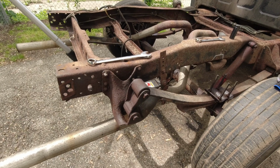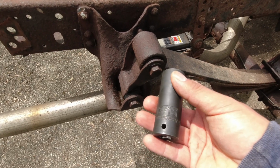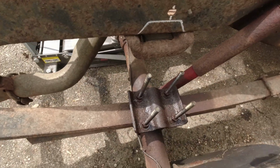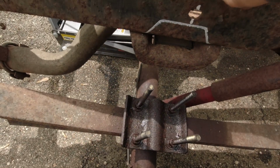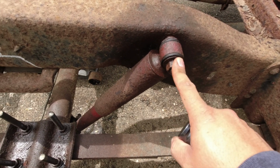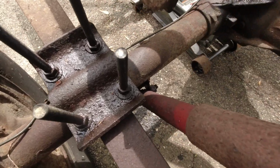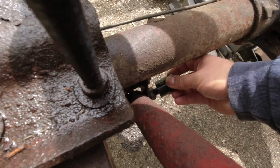All right guys, I'm gonna show you real quick what tools I'm using for this bolt right here. It's a 13/16. It's for this back one. I'm using a 22 millimeter, and then you got them this way where the U-bolts are at. You got four bolts, and those are 19 millimeters as well. The shock, the top nut is also a 19 millimeter. I'm using a 19 millimeter socket, and for the bottom bolt of the shock, which is this nut, I'm using a 22 millimeter, goes right in.